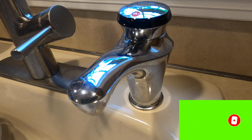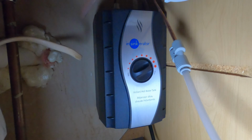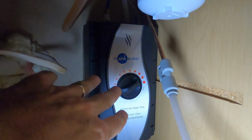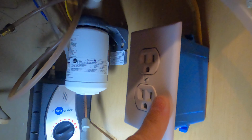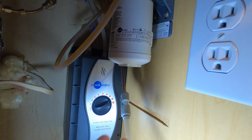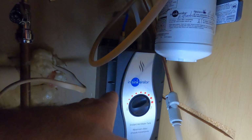Let's get to changing the Instant Hot InSinkErator tank. Okay guys, so we're underneath the sink and the Instant Hot's above here, and this is the InSinkErator here. This is a tank that actually heats up the hot water and keeps it at a certain temperature, I think 190 or so. And what you do is you just plug it in. Right here, we unplugged it because we're changing the tank out. How this works, these are really simple. So if you have one of these, you don't have to hire a plumber. They're really easy to install and also very easy to change.